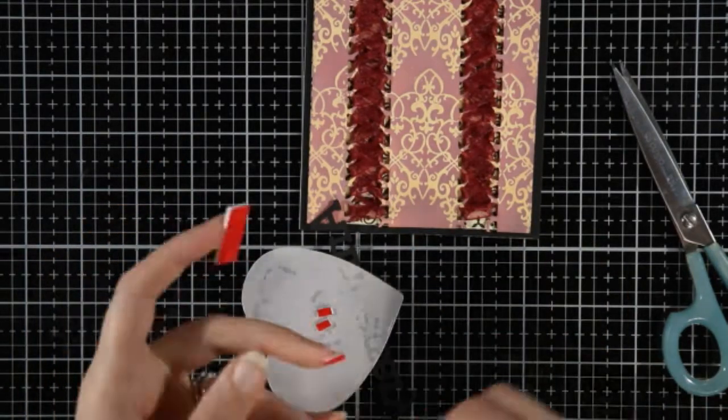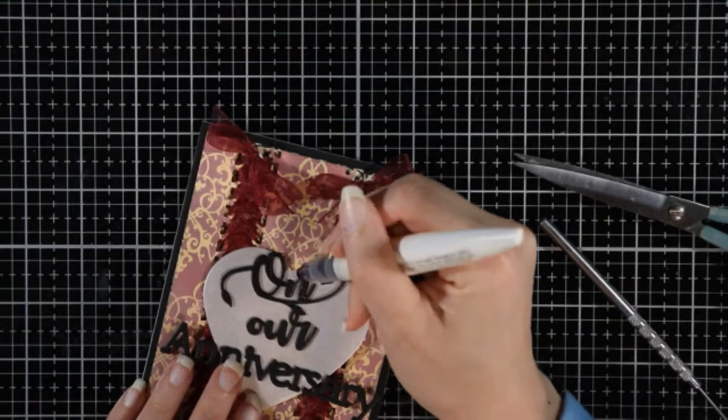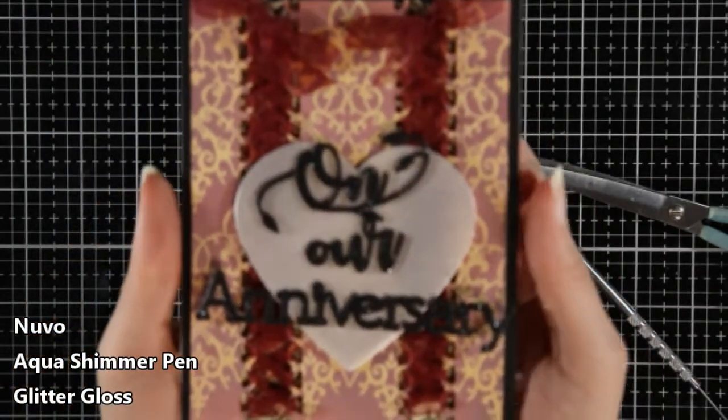To attach the heart to the front of the card, I carefully and strategically placed itty-bitty bits of foam adhesive only behind the letters of my sentiment. To add the final finishing touch, I used a Nuvo Aqua Shimmer pen in glitter gloss to the sentiment.